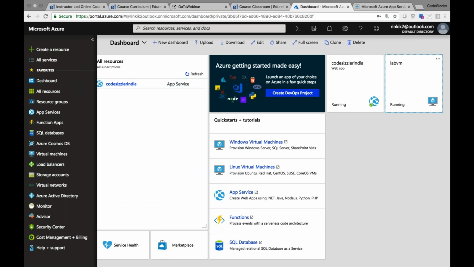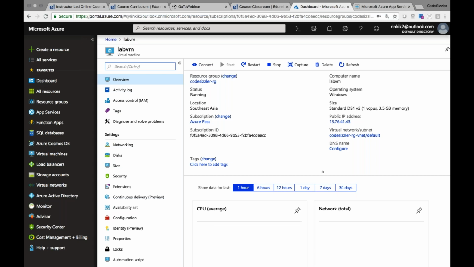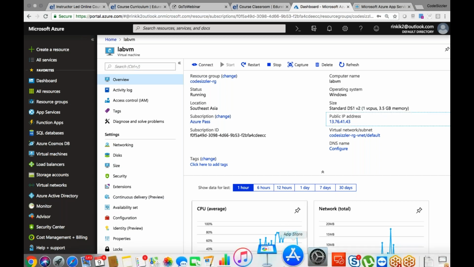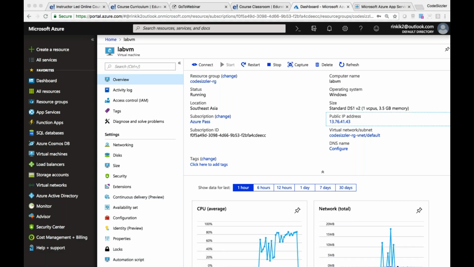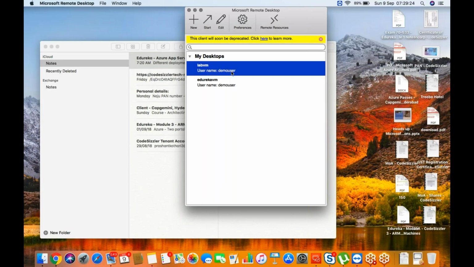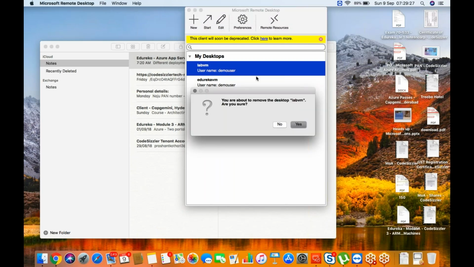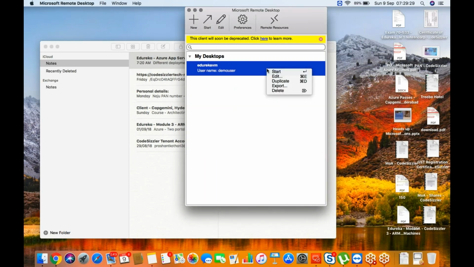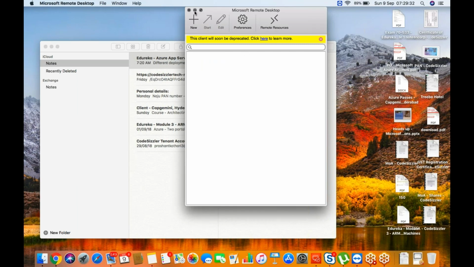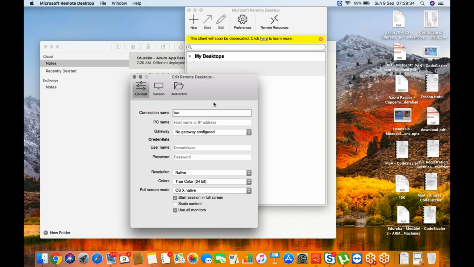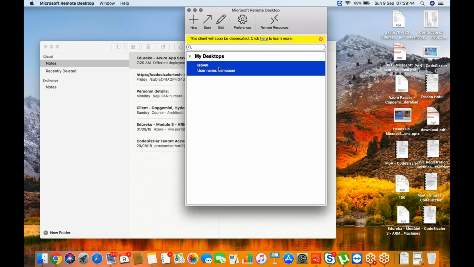So what I am going to do is I'll go for my lab VM first and I'll connect to it. Click on continue.